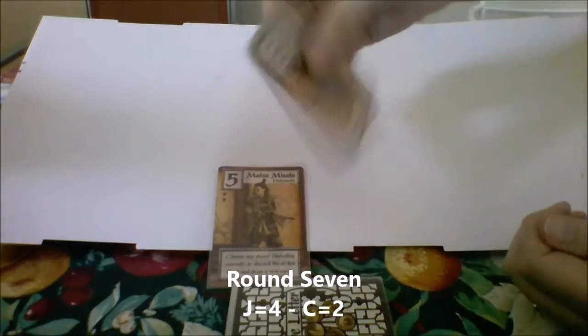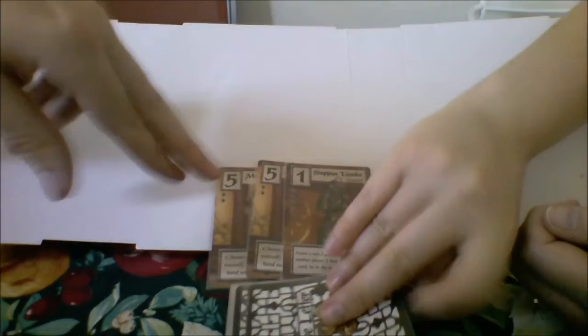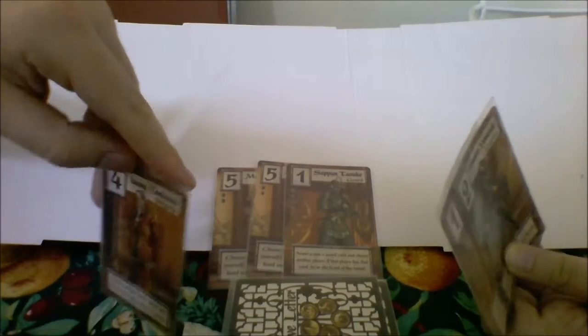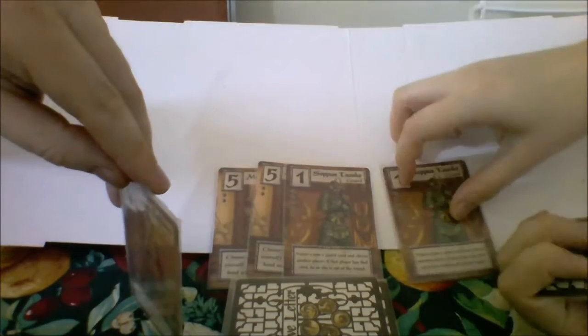Number 5 is out. Other number 5 is out. And number 1 is out. They're colluding, those 2 number 5s. Okay. Cards. Okay, I'm going to open with... James, do you have the princess? I do not have the princess. Go first.